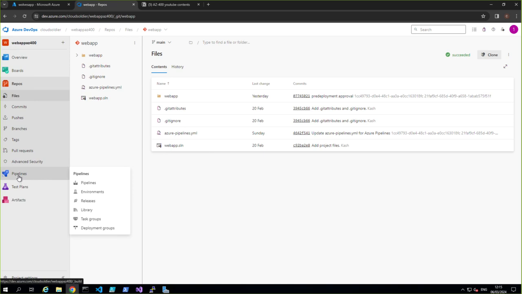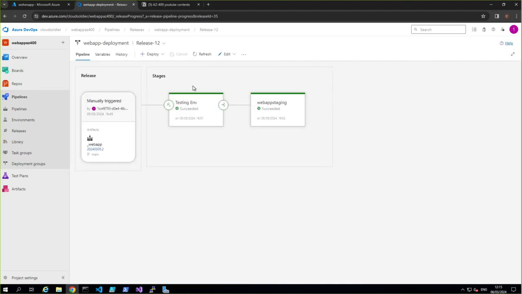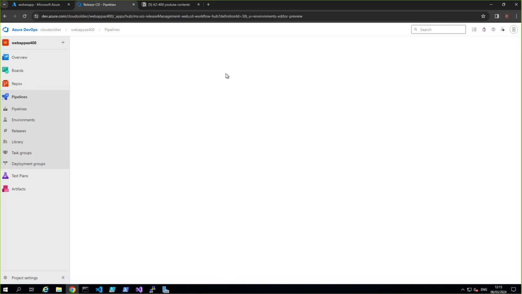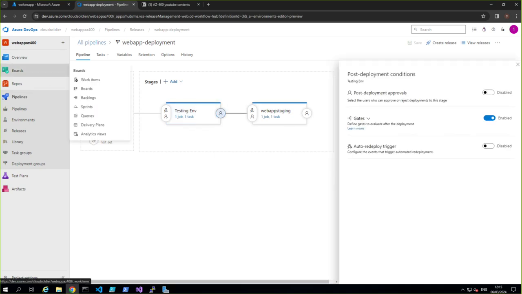If we go to pipeline and release, and go to release 12, which we did yesterday, edit the pipeline, post-deployment conditions, we've got gates enabled.